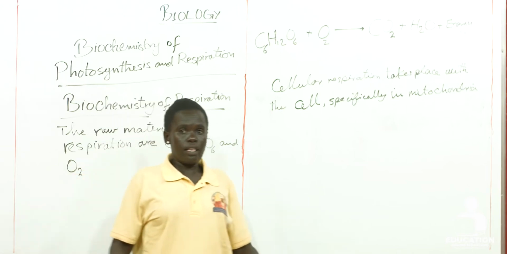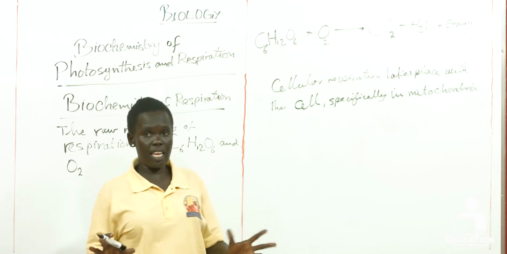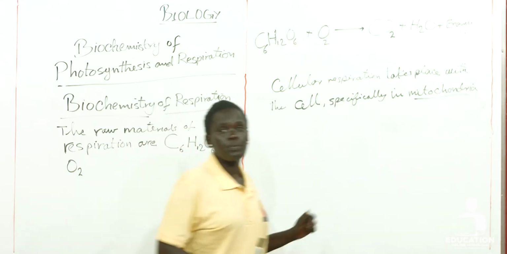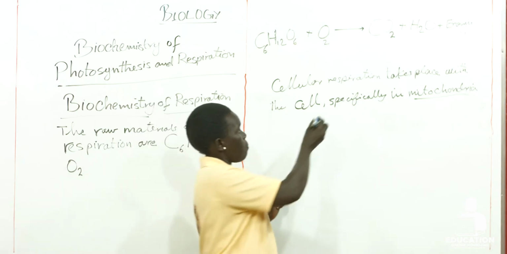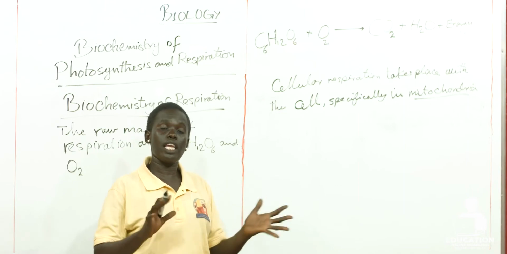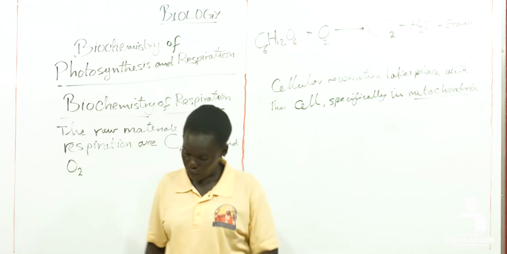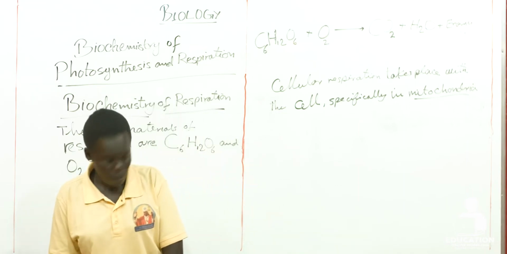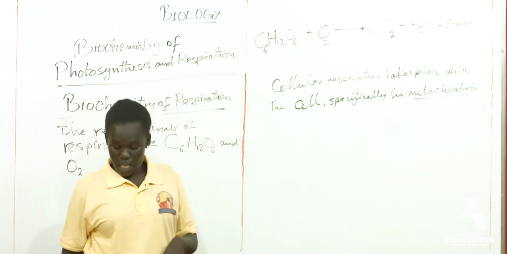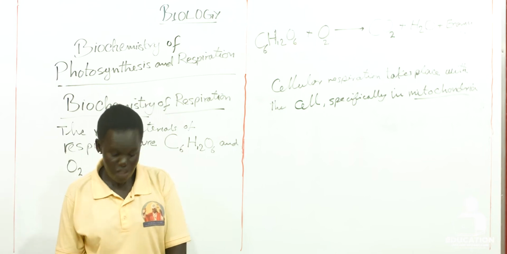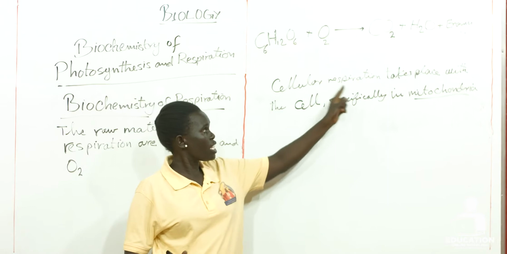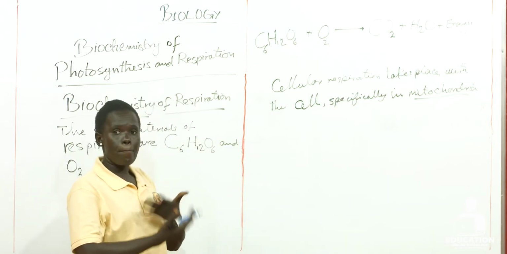And when you look at the cell structure of plant and animal, both of them have what? Mitochondria. Because cellular respiration takes place in both animal cells and plant cells. So since we say that this chemical reaction is very complex, it occurs in 3 stages. Cellular respiration happens in 3 stages.